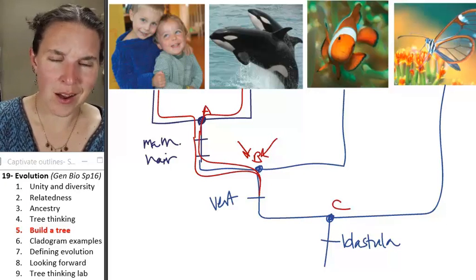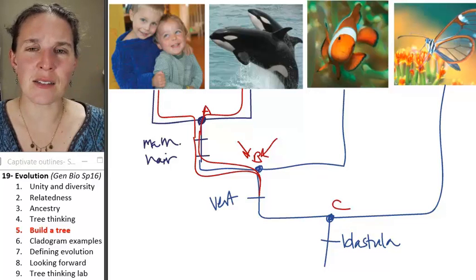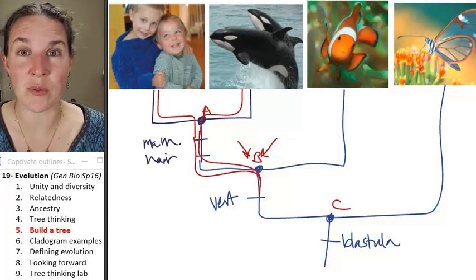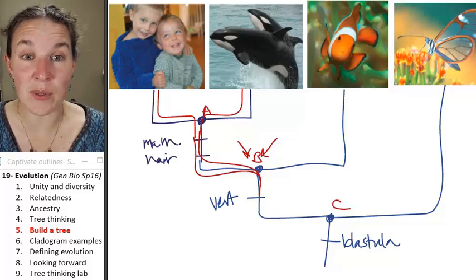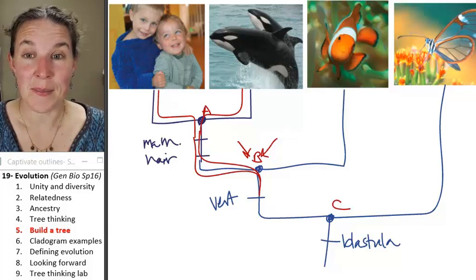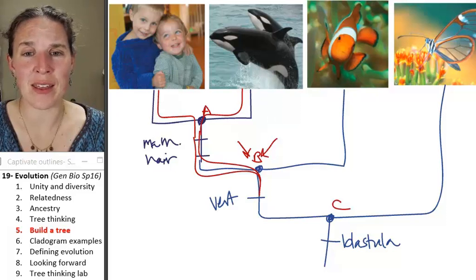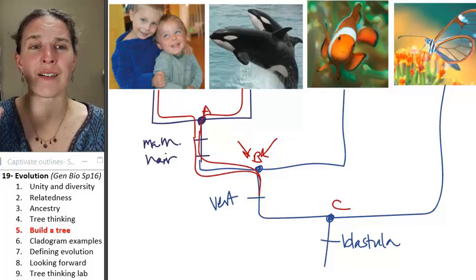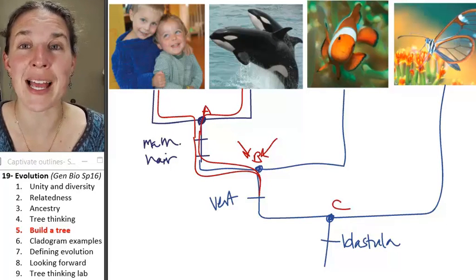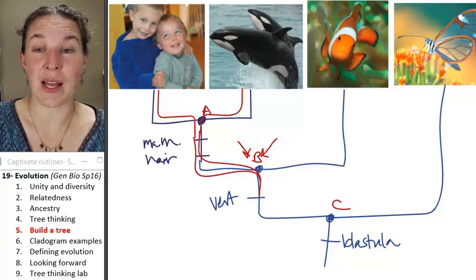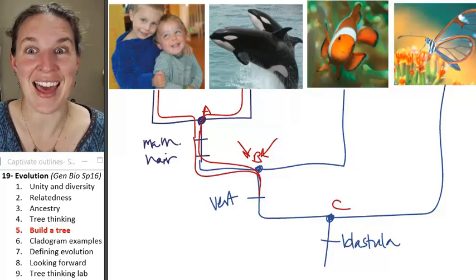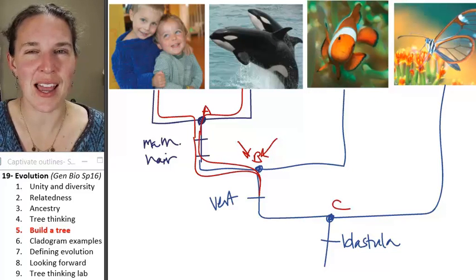You might be like, no, dog. The whale is like, looks like a fish. It has to be more closely related. Nope, it is not. They're equally related to each other. And then there's the poor little butterfly that that ancestor was long, long ago, back when blastulas were new. And they made their first blastula, but they had that ancestor in place. How neat is that?